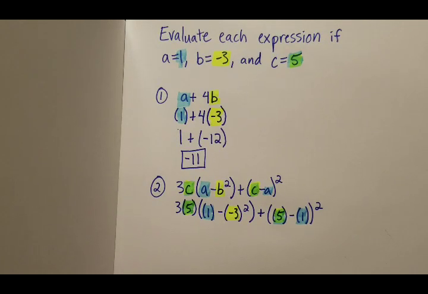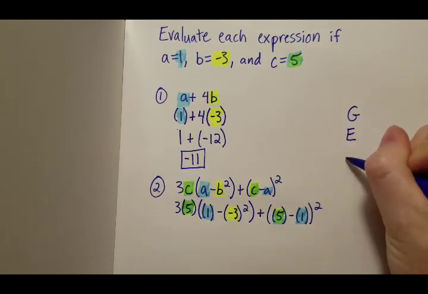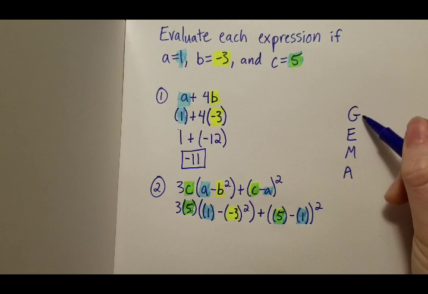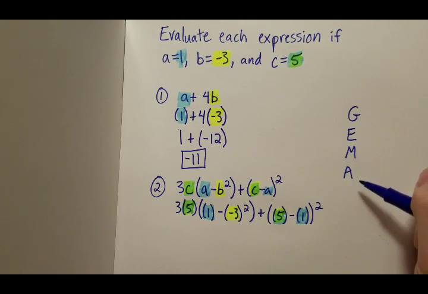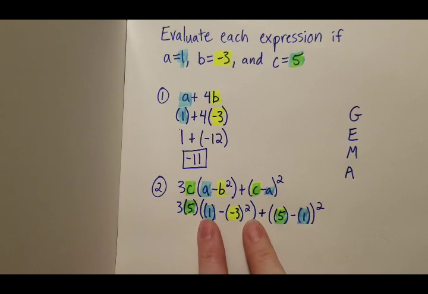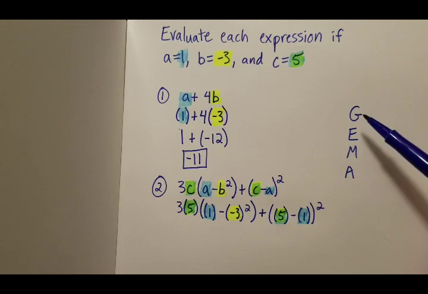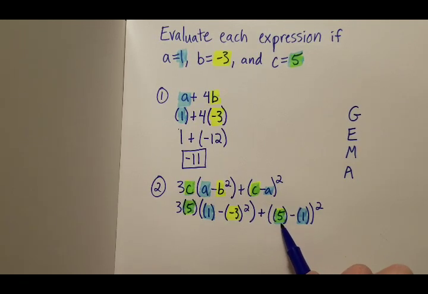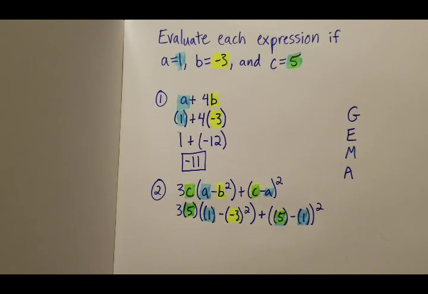We've got quite a bit going on here, so just to remind you of your order of operations, I like to use GEMMA. So we've got grouping symbols, exponents or roots, multiplication or division, addition or subtraction. So grouping symbols, we've got parentheses here and here. And when we talk about grouping symbols, we want to look for symbols where there is more than one thing inside the parentheses. So we have parentheses around 5, but there's only one number inside. So that doesn't really count as a grouping symbol because it's not grouping multiple things together.